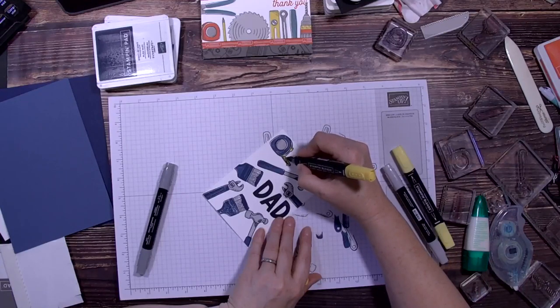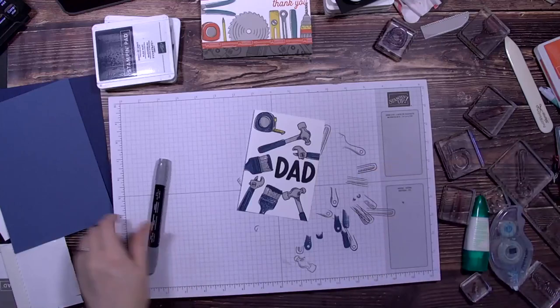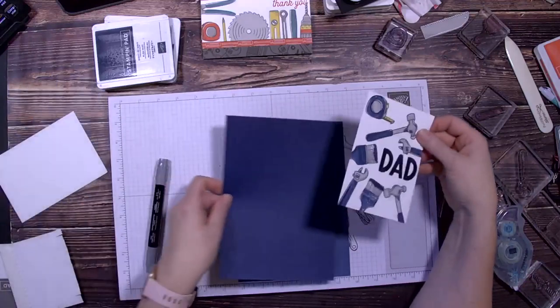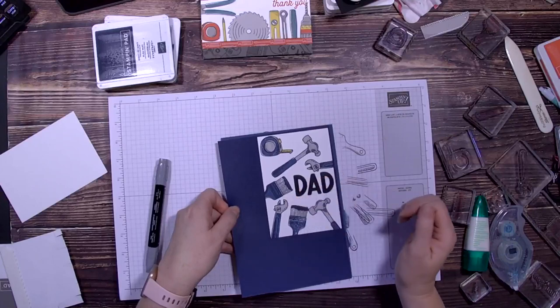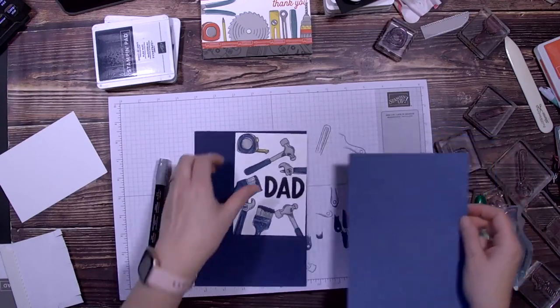So with this one, I've actually used the dark and the light blends, but this one I just went straight and just colour straight in, and I don't think that's too bad. It's a bit more simple. I actually do like that one. It sort of feels cleaner, I think, to me. It feels a bit cleaner.